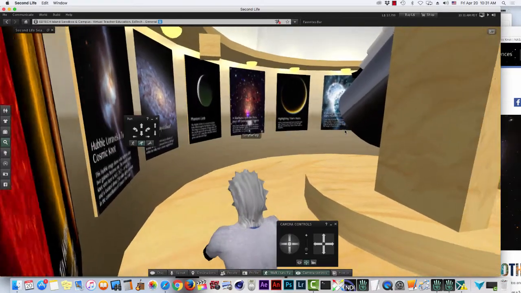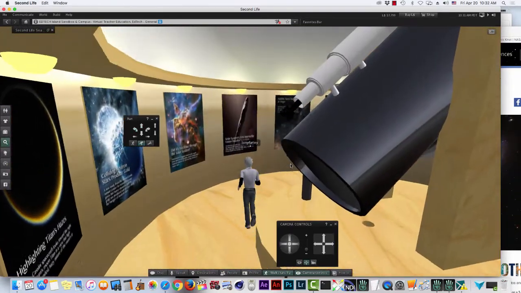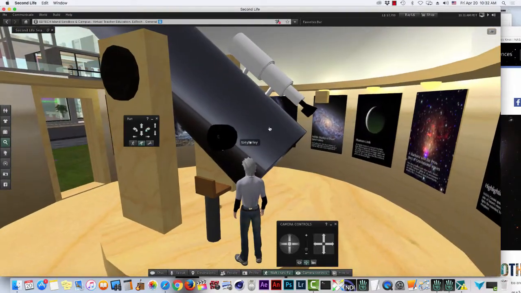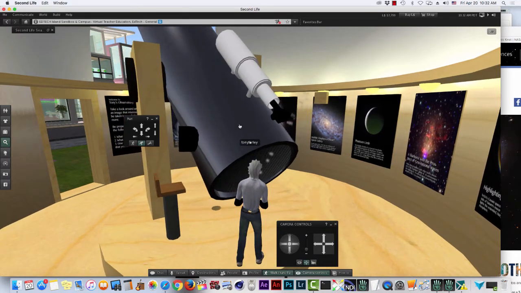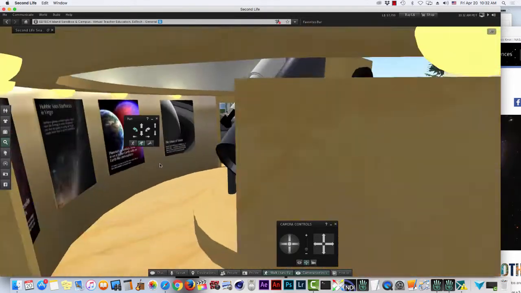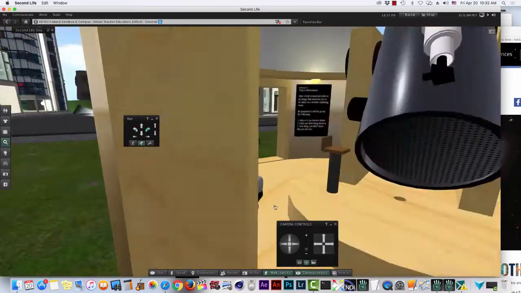Isn't that crazy? You can sit down in the telescope and look through the lens. You can move the telescope by clicking on it, and it'll rotate so that you can look at different things. I've never reached the limit.